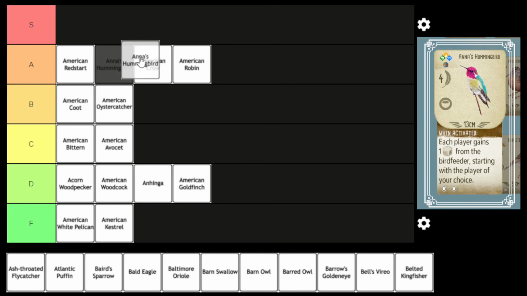That's a good question. I think I would probably choose the crow over the hummingbird. I think it's dangerous relying on the hummingbird as your food source, because every time you activate it, you're giving all of your opponents food as well. So if that's your only food source, you're just going to be giving so much food to your opponents, whereas at least the crow is just for you.